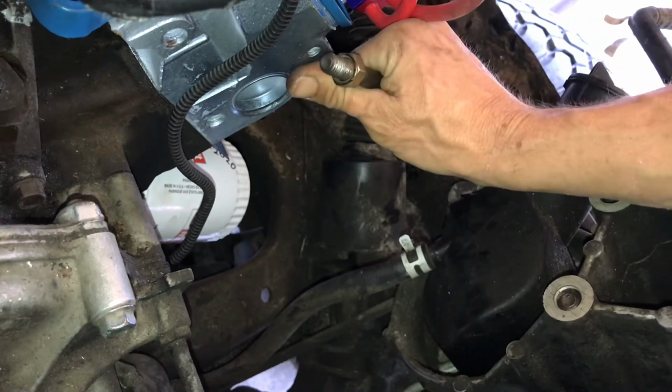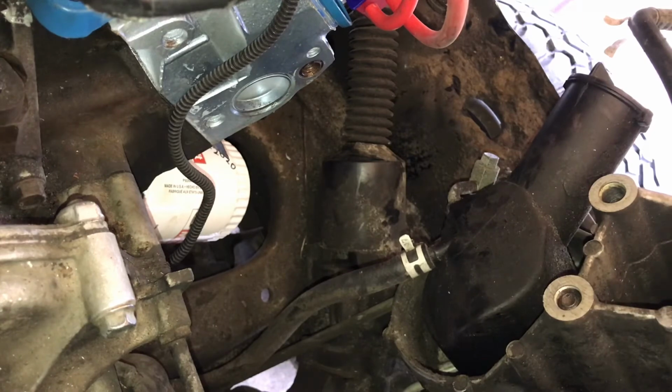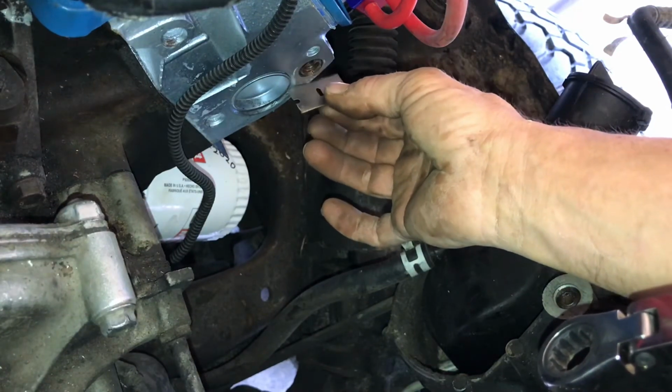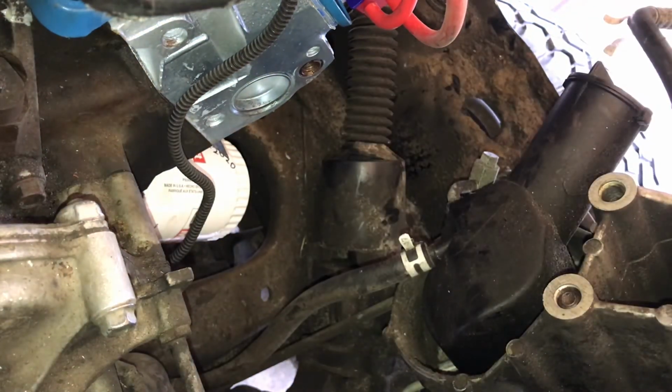But anyway, so now I've got my insert in there, and you would want that to be flush with the block, and it's flush with the block. So hopefully that'll help somebody, and I didn't move the camera around too much there with my elbow. And now I can start putting this stuff back together.